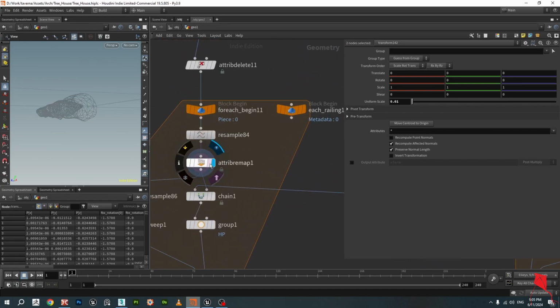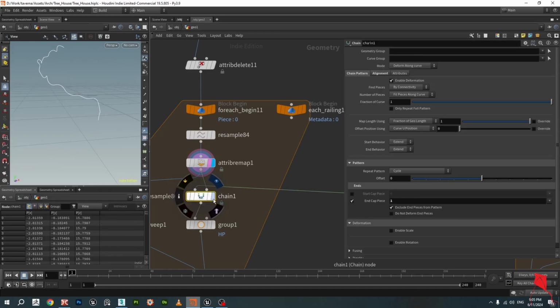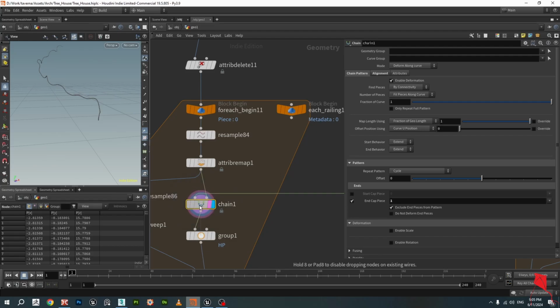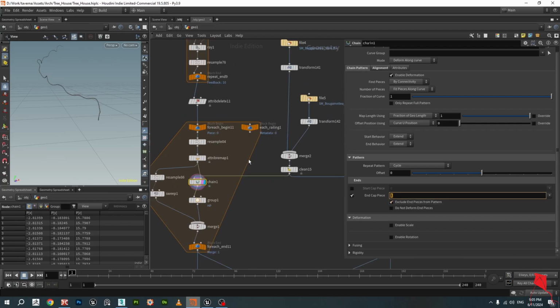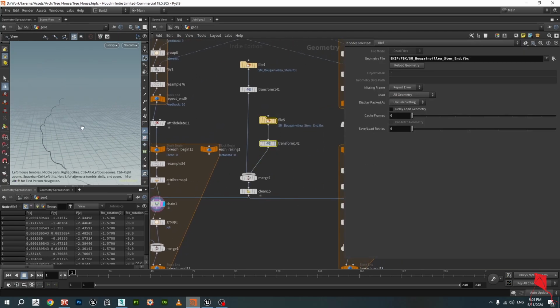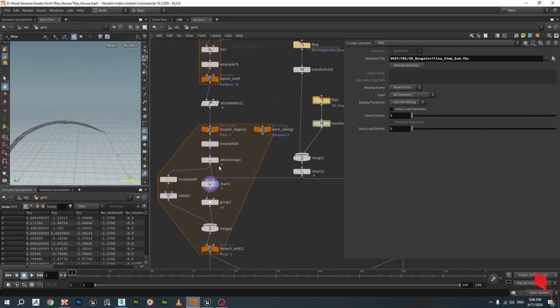So what I do here, I use my spline, I apply chainsaw, and I use all standard settings, except for ends and cap piece, I use piece number 1, which is this. And so you can see here, it actually does end with this little nice ending piece.